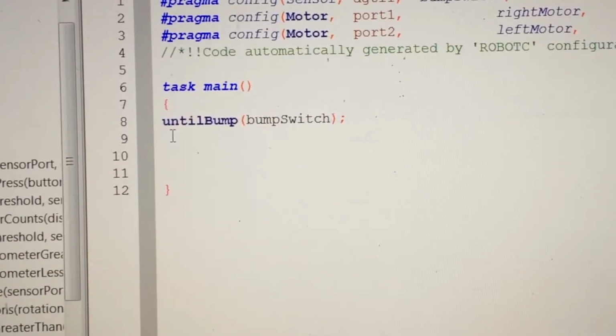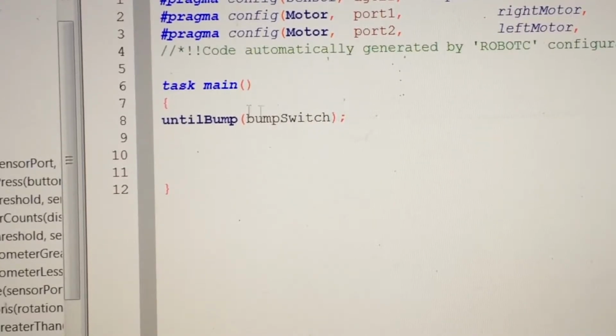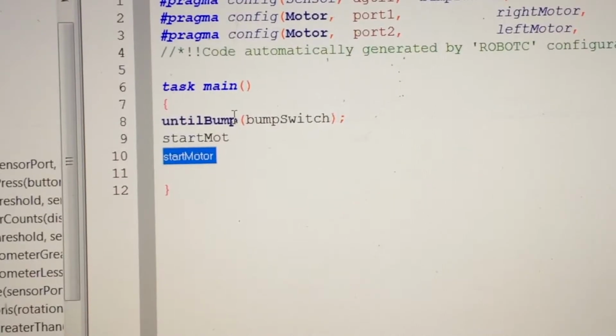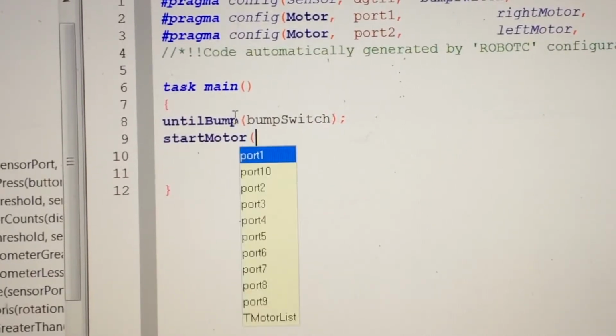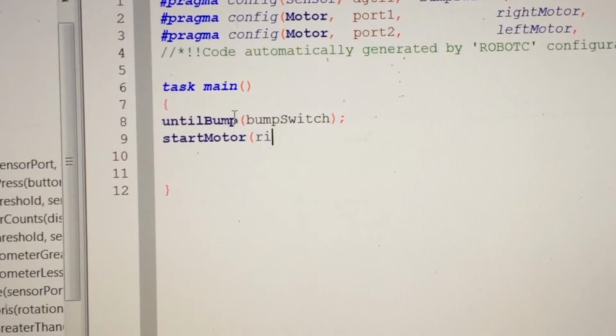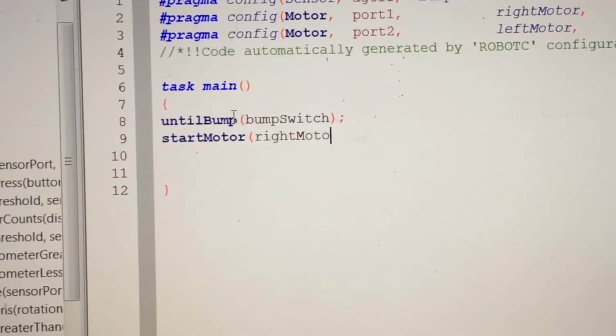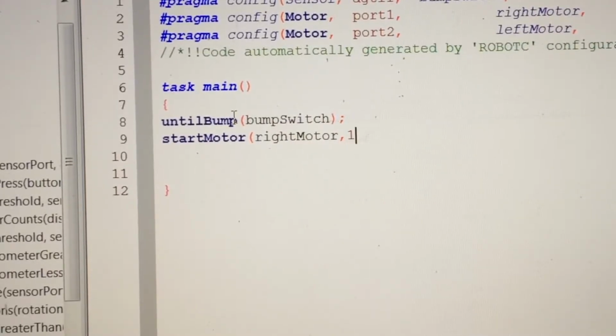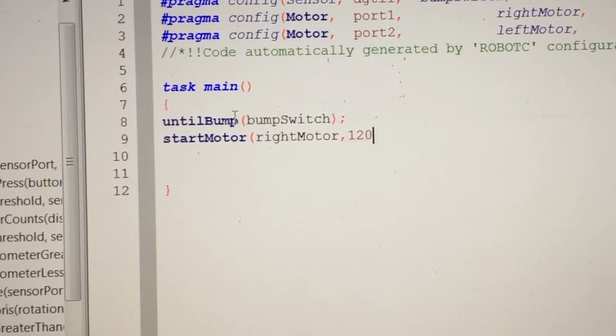And then what do I want to have happen when the bump switch is pressed? I want to start motor. Which motor? I want to start the right motor. But I have to give it a speed and I want to go full power. And on this system, full power is 120. And if you notice this little guy here, you always have to have a semicolon at the end of a command.